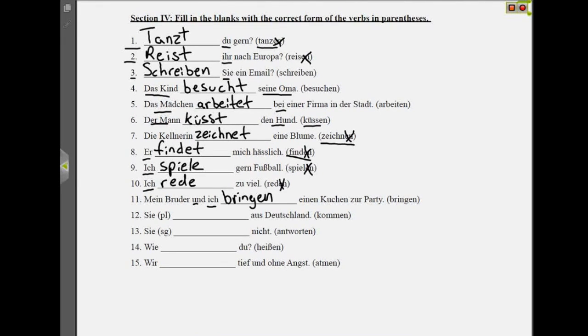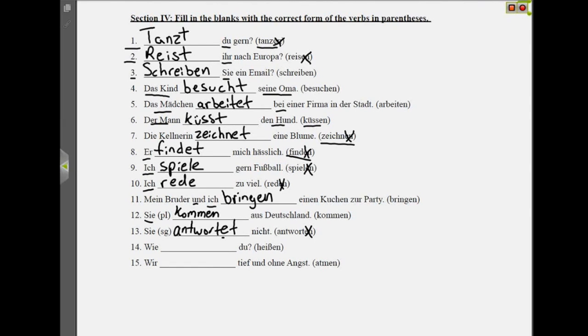Nummer 12. Sie. This one says that it's plural. The plural form is the base form of the verb as well. So we have sie kommen. Sie kommen aus Deutschland. They come from Germany. Nummer 13. This one says that it's singular. The singular form, obviously, is the she form. So we have to use here the sie form that goes with the er sie es form, which takes a t. But if we drop our en at the end of the verb, we notice that we already have a t there, which means we have to add an extra syllable. Sie antwortet. And we added an e in between the stem and the ending.